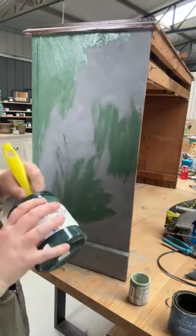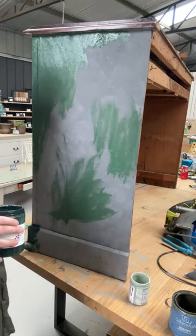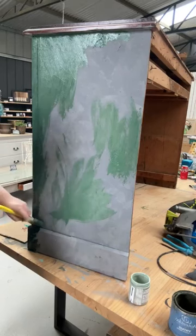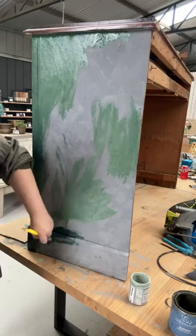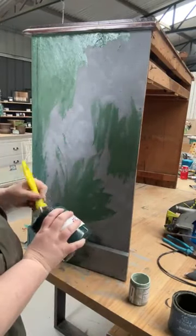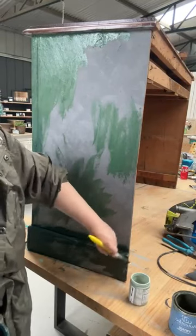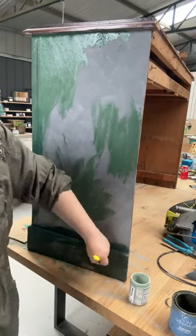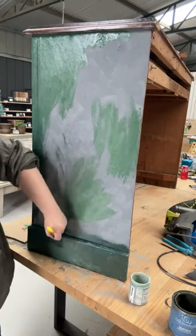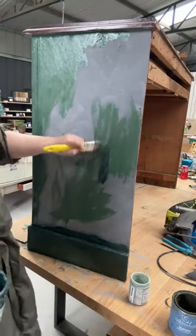And then I'm going to come in, and we're going to do the opposite. We're going to come in with our dark. We're almost out of this. I'll have just enough of this left to do a second coat, I think. So I'm going to bring it down. I'm going to bring it up into that fern. And bring it across. And I'm going to grab some of that Authentico one, the Wilderness. Let's get that really, really grungy and dark down here at the bottom. But I'm also going to come in with just a little bit of that lighter colour up in there too, just to help blend that together. And bring it through a little bit. I'm going to bring some of this dark colour up here.